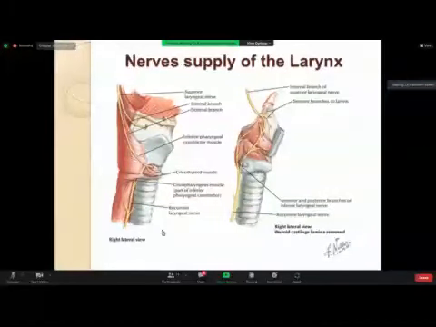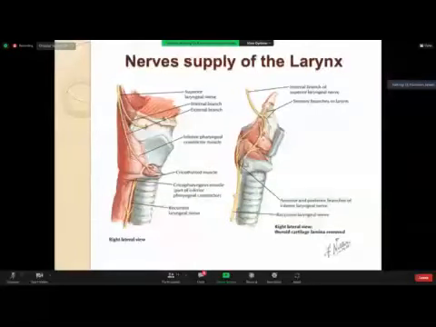जब हम motor nerve supply की बात करते हैं तो all the muscles of the larynx are supplied by the recurrent laryngeal nerve except the cricothyroid muscle, which is supplied by the external branch of the superior laryngeal nerve. Again, this is the internal branch. ठीक है. तो above, these are sensory branches. ये cut section है, inside है. तो sensory above the vocal cord जो है, these are supplied by the internal branch, and below the vocal cord जो है, recurrent laryngeal nerve जो है वो आपके sensory innervation भी देगा.